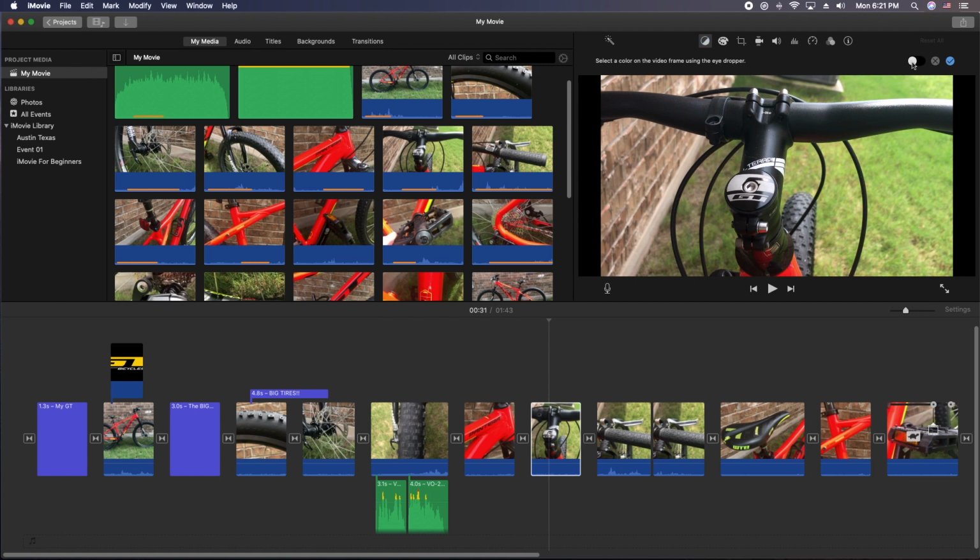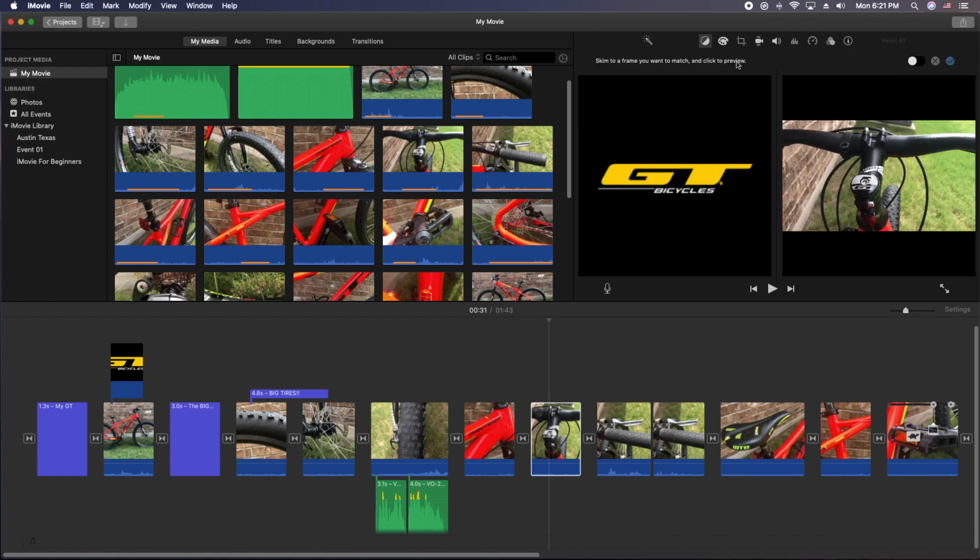And you can turn it off and on to kind of see what it looks like. And when you're ready to accept it, you hit the check mark. If not, you hit the X. So we'll hit the check mark. I don't really use any of the other things here, but you can with skin tones. It has a dropper as well. You can hit the skin tone. You have a dropper if you have a lot of people in it and pick the skin tone.